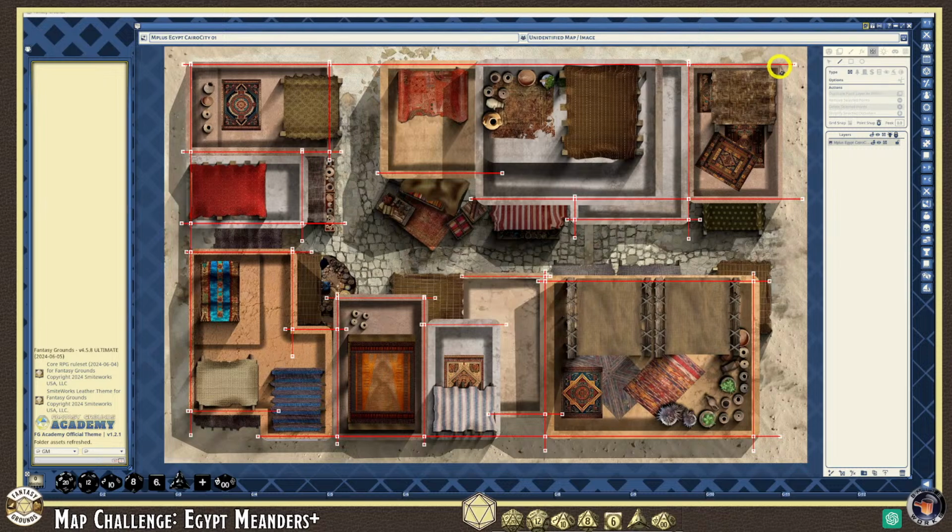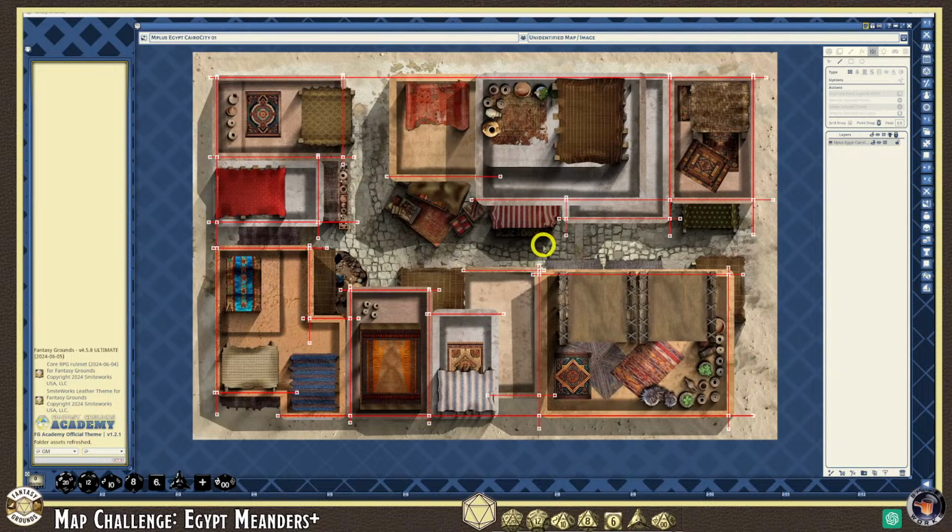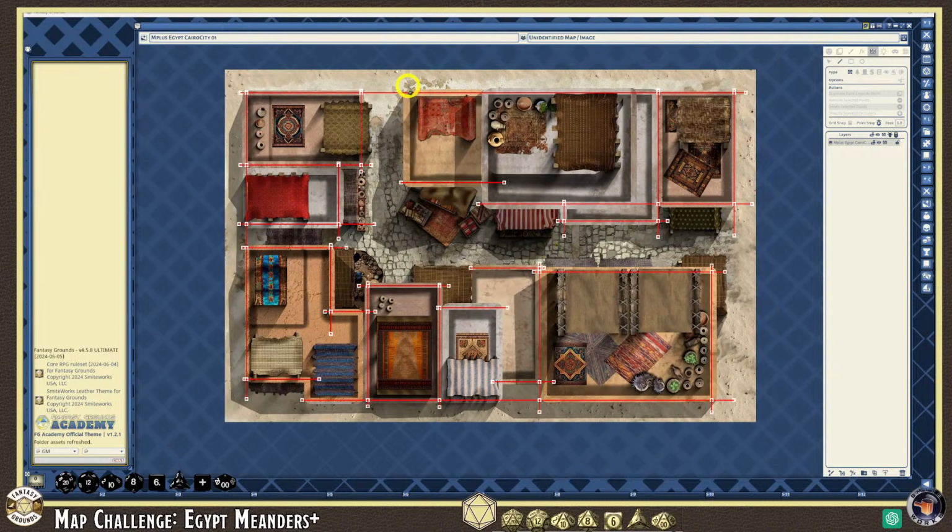I think the hardest part is knowing where to start to click. Since I can't see very well, it's hard for me to judge where to start the line. I can see, but I don't have it zoomed in this far at this point, because if I have it zoomed in that far, then I have to keep dragging the map around. I'm trying to keep it to where you guys can see what I'm doing, but also so that I don't have to keep moving the map around.